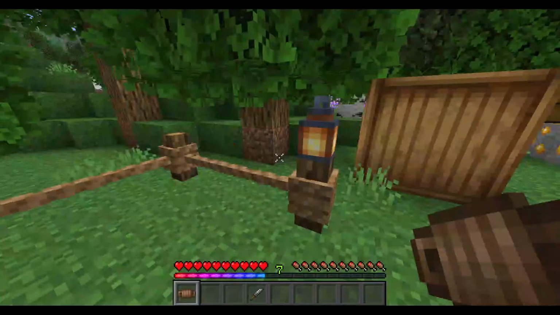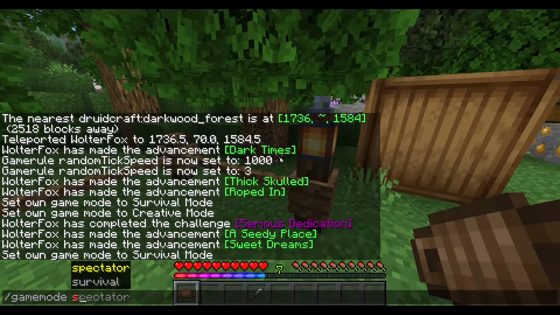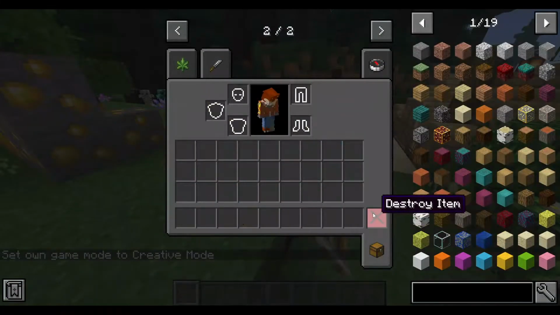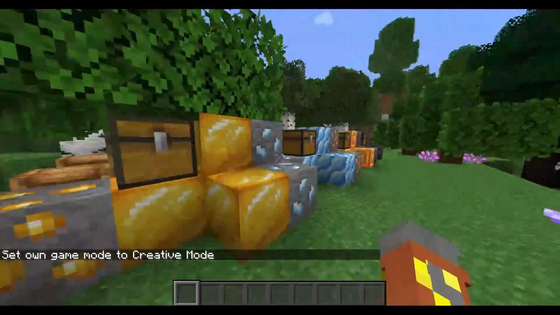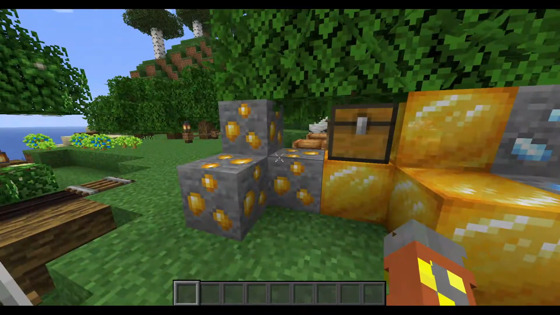Now we're going to be taking a look at the crafting recipes of literally everything at the middle, or probably at the end of the video. But first off, I really want to show everything this mod has to offer. As you can see, there are 4 new ores, which we're going to be taking a look at just now.